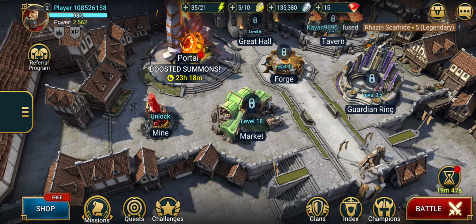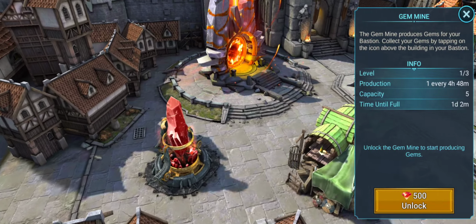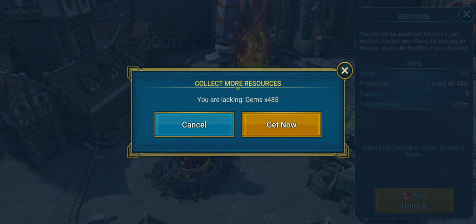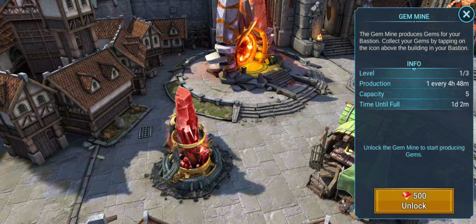Guardian ring, yeah, market level 18, mine. Oh, I can already unlock it. That's good to know. Unlock. Gem mine. The gem mine produces gems for your bastion. Collect your gems by tapping on the icon above the building in your bastion. Level info 1 from 3. Production 1 every 4 hours 48 minutes. Capacity 5. Time until full 1 day 2 minutes. Unlock the gem mine to start producing gems. Okay, so for the 500 I can unlock it. Collect more resources, you are lacking gems, 485. Cancel, get now. Oh, I need to get more gems, so I just can't unlock it.